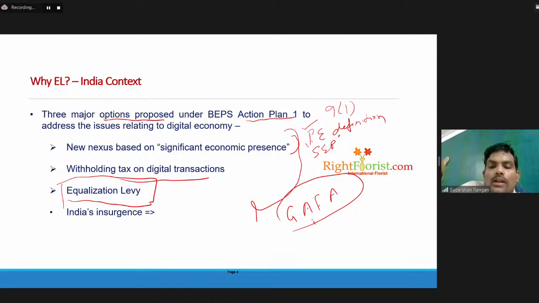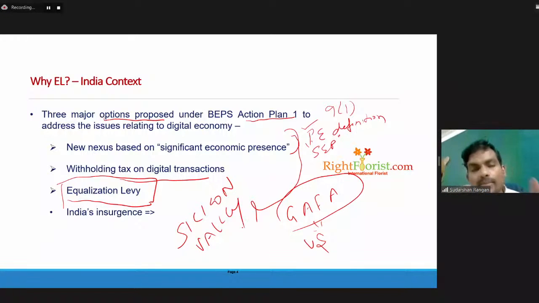If you look, all are US-based companies. So the US is saying, I will not agree to amend the treaty, because India should not get any taxing right, since this Yahoo algorithm or Google algorithm or Apple technology, everything is created in the US. So value creation happens only in my place, in the US. So why should India take?